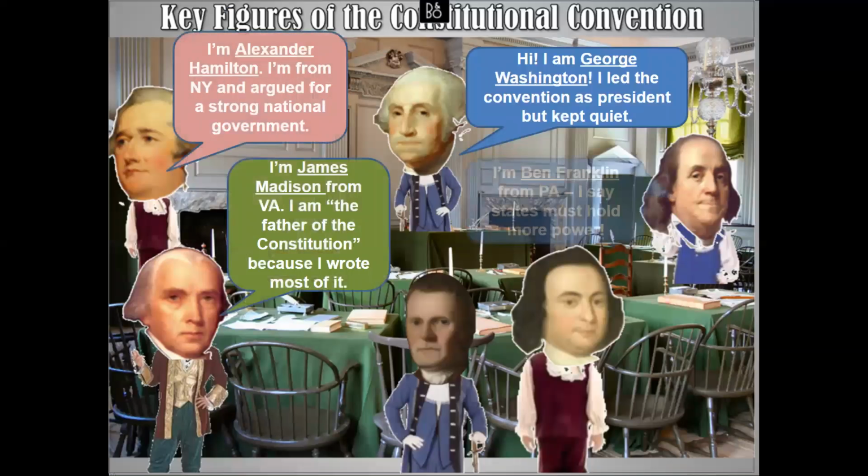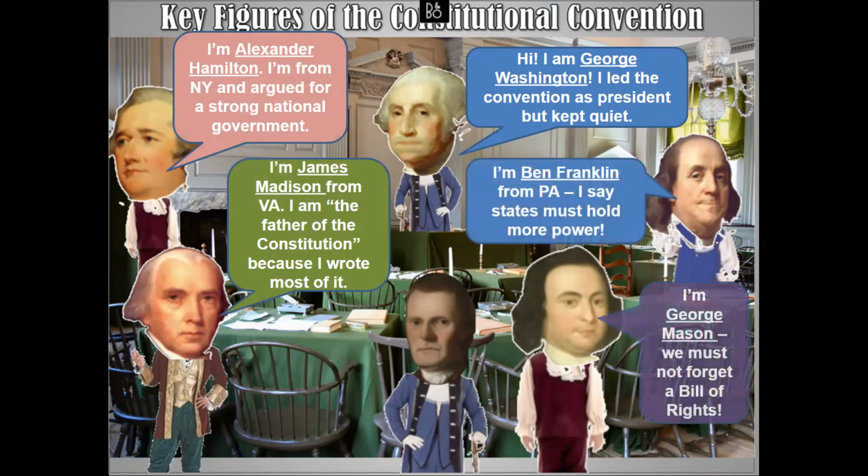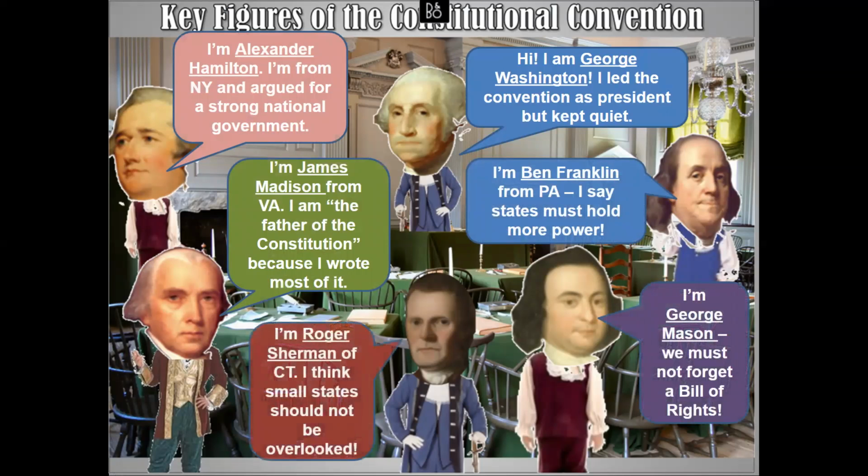Some of the key figures in this meeting, we'll start off with George Washington. He's very respected since he led the U.S. forces during the Revolution. During the convention, he doesn't really talk very much, but he will settle arguments really quickly whenever people are arguing about different things. Before they get out of hand, Washington will step up and shut that down, and everything is kept respectful during this convention.